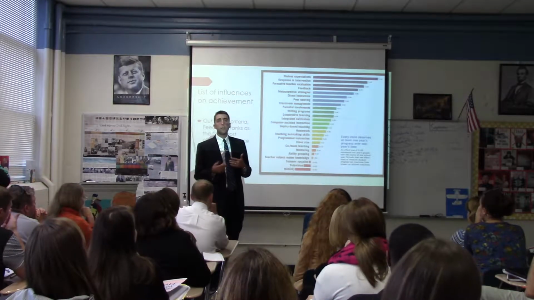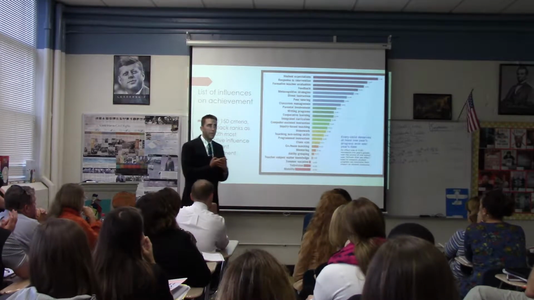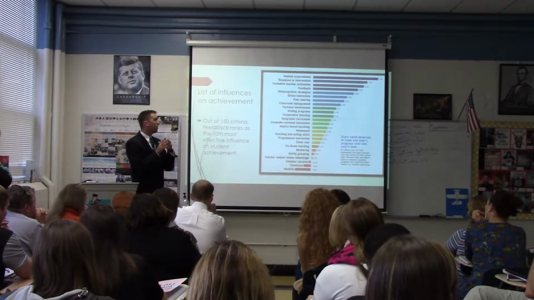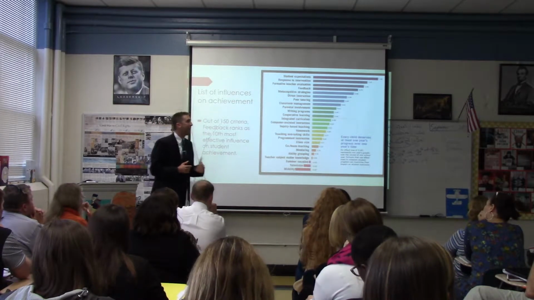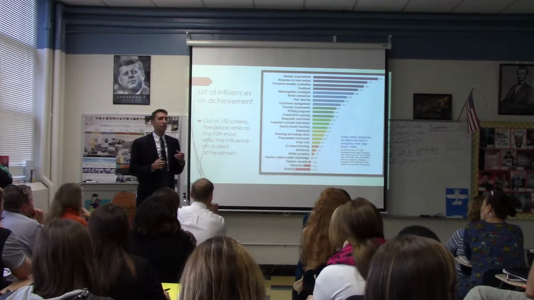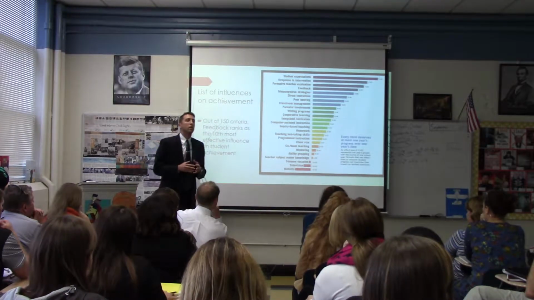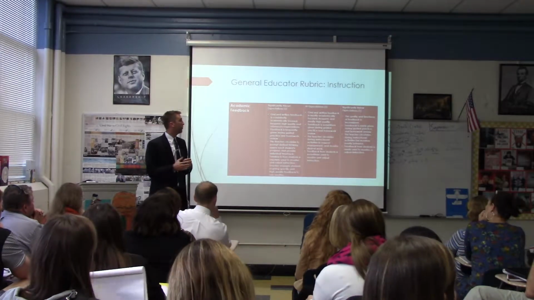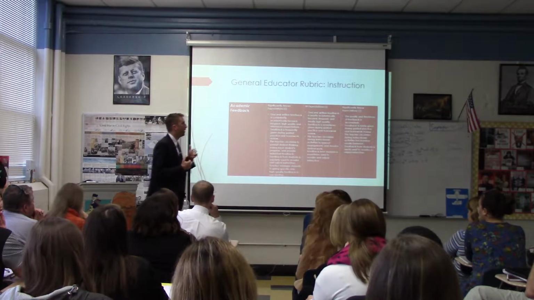And one of those is feedback. So student-to-teacher feedback, teacher-to-teacher feedback, and teacher-to-student feedback. So out of these 150 criteria that he has researched, John Hattie has found that feedback ranks 10th most effective. So that is something we can definitely be doing in our classrooms that will help build our students up to a greater level.